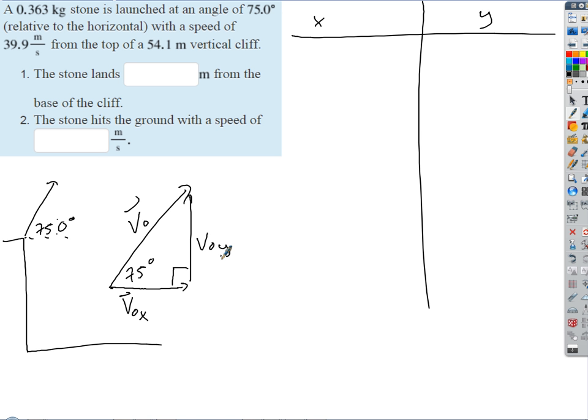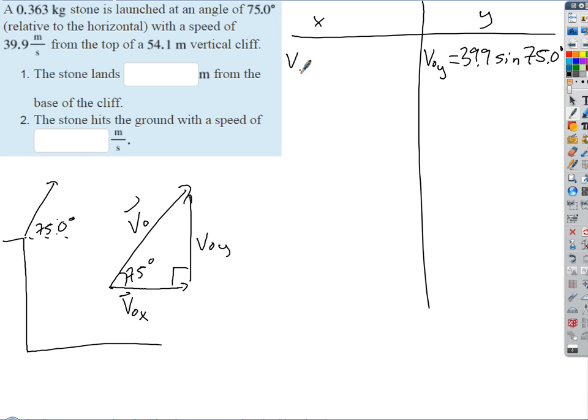What is v naught sub y going to be in terms of a trig function? If the magnitude of the velocity vector is 39.9, what do I always do to a vector to find a component of the vector? So if I want to find some component of a vector, x, y component, parallel, perpendicular component, anything like that, I take the vector and multiply by either sine or cosine, right? And so it's always going to be a question of, is it sine or cosine? Well, in this case, the vertical, if this is the angle over here, is that the opposite or adjacent side? Opposite, so it's sine, isn't it? So we get 39.9 sine 75.0 degrees, right?